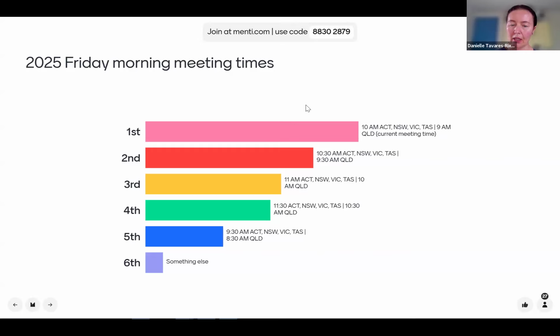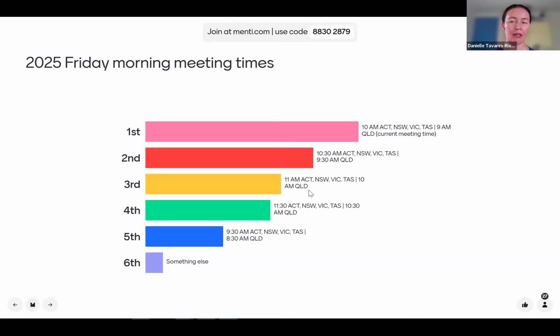So this poll is to accept the current meeting time starting within 2025. It does not mean we cannot change this. It just means that I'll be able to send you meeting series for 2025. Okay, we've had about 55% of people vote, up to 70%.